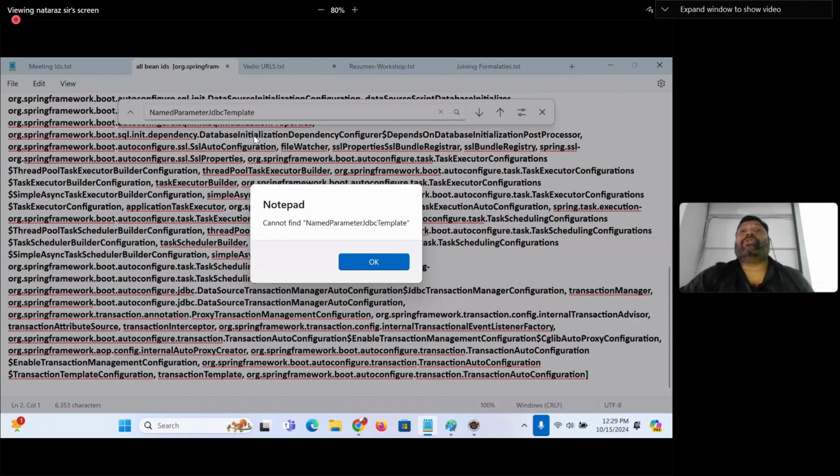How to exclude those classes? Take those classes' related configuration class and specify it in the exclude attribute of the @SpringBootApplication annotation. Sir, why @SpringBootApplication annotation? It internally consists of the @EnableAutoConfiguration annotation.